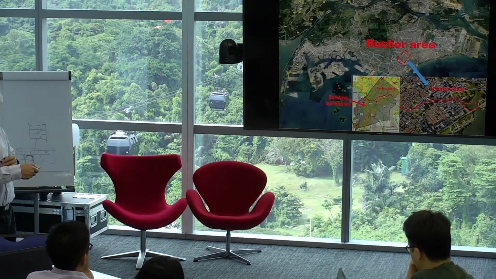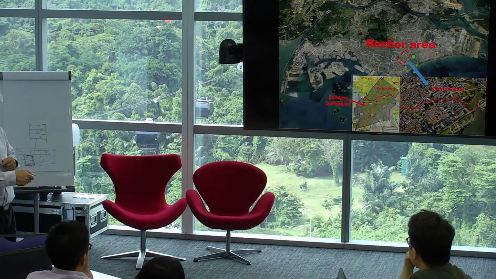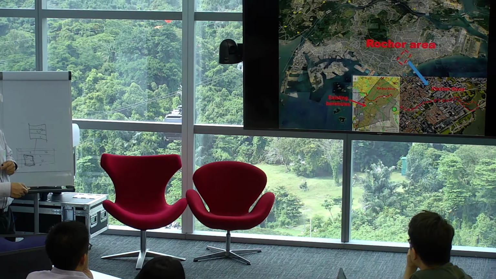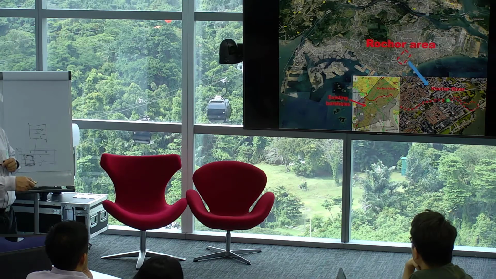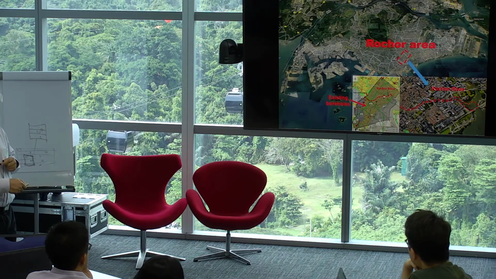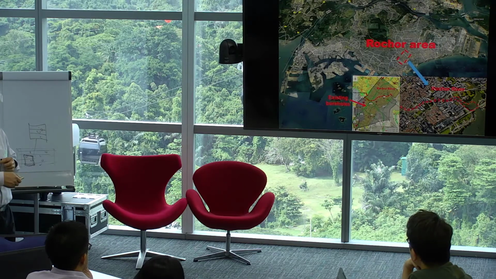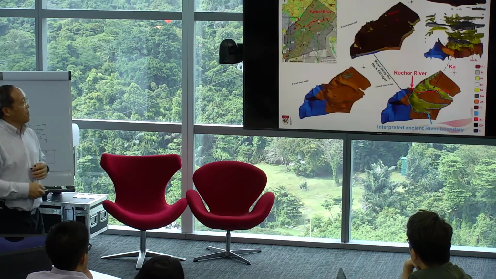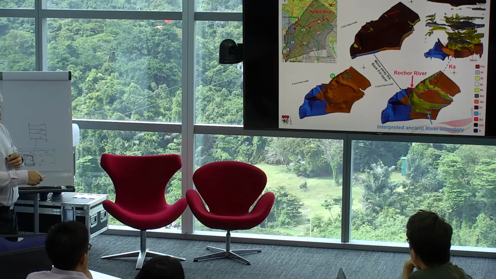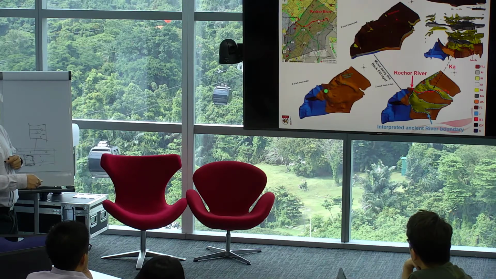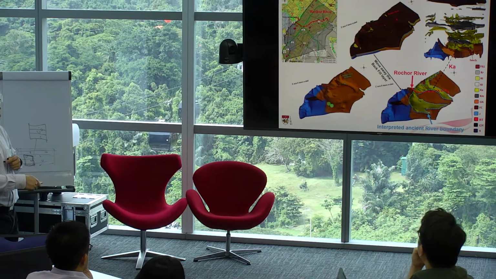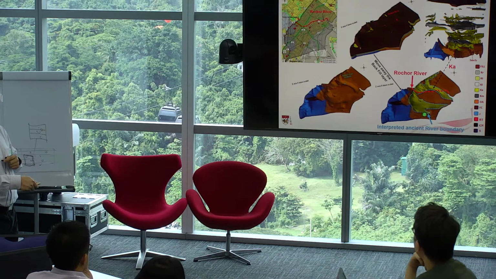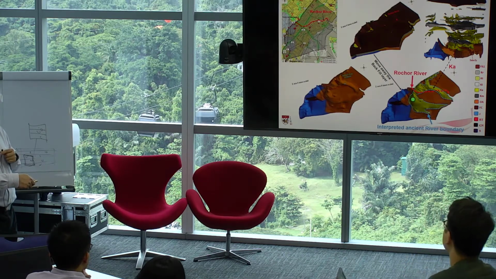One example is the Rochor River, which is located over here. This is an enlarged view of the river. Currently the river flows from here to here. Of course, along the river, if you encounter soft soils, that is reasonable. But the problem is even the surrounding areas which are apart from the river, for example over here, you also have soft deposits. Those soft deposits are actually related to the ancient river in the past.